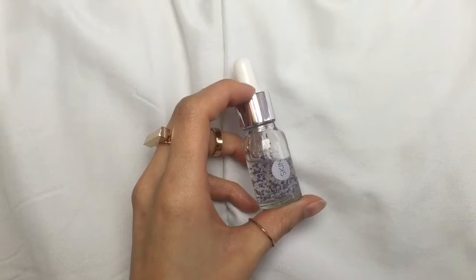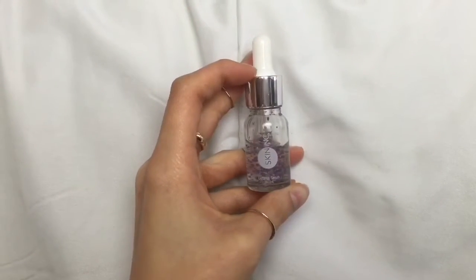Just a mini update: I mentioned the Ren Ever Calm Serum before, but after about three weeks of using it I started getting tiny milia on my cheeks, so I had to go back to the drawing board. I got the Skin Ink serum. The only thing I don't like is that it's $45 for this tiny bottle, and they say to use three drops twice a day. Since I'm only focusing on my cheek area, I'm using one drop morning and night — but I've only used it for maybe two days and it's barely half full for $45.